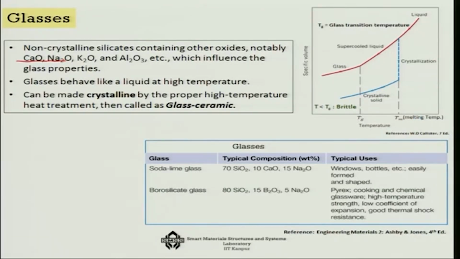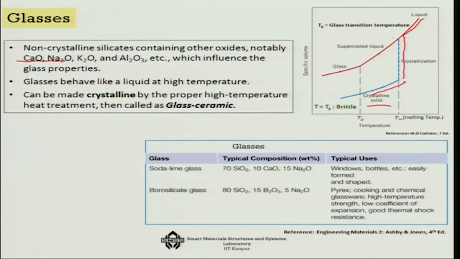Many times we make something which we call a eutectic mixture, so that the temperature required to melt it is lower, because the key thing is that you have to get various types of oxides in a stoichiometric ratio, and you have to heat it to a high temperature. If that temperature can be reduced, a good stoichiometric ratio can give a lower eutectic temperature, and then the whole thing melts. After melting, in the cooling process, as you can see here, from the liquid, if you hold it for a long time at a particular temperature level, then crystallization takes place and you start to get crystalline solids.